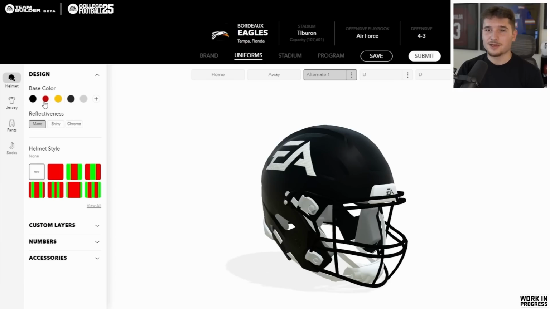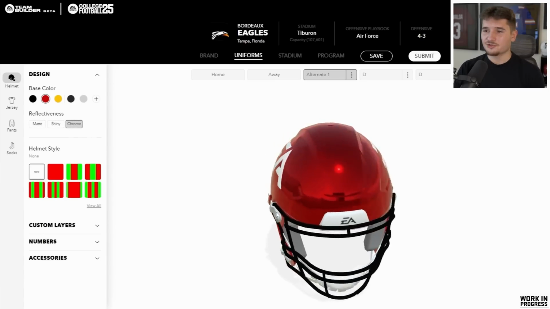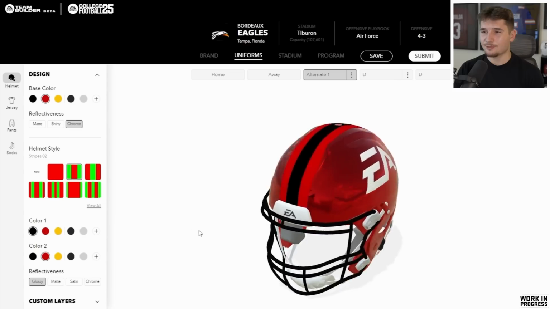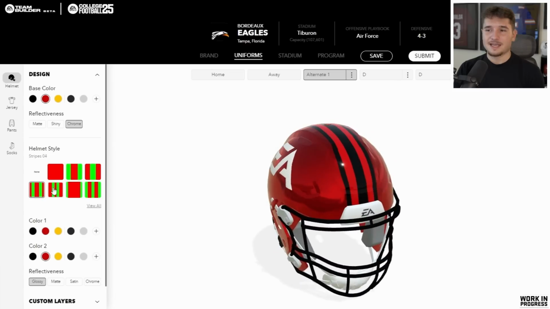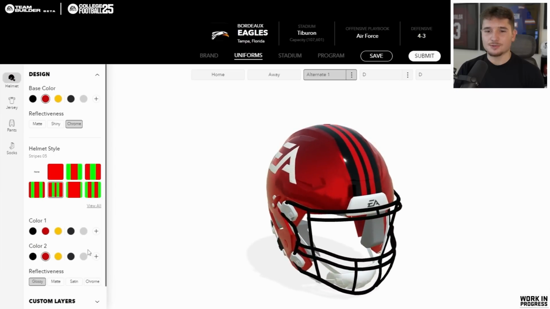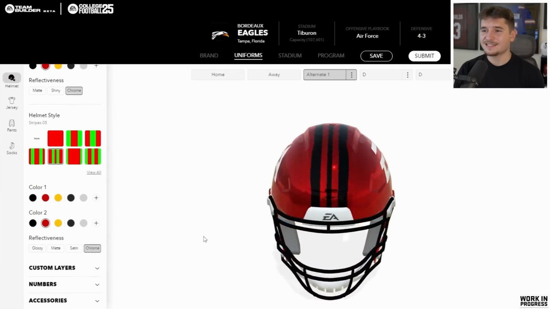For our first one, I wanted to go with a red helmet, but I saw that there were different reflectivenesses available, and shiny's alright, but the chrome are the ones that look insane. We can also drag this helmet around, so whenever we go ahead and put stripes on it, we can see how they would look before we change the colors on them. And what's so cool about these is even though they look like they stick out really obviously, you can also change the reflectiveness here to make them chrome, which makes them blend in 10 times better.